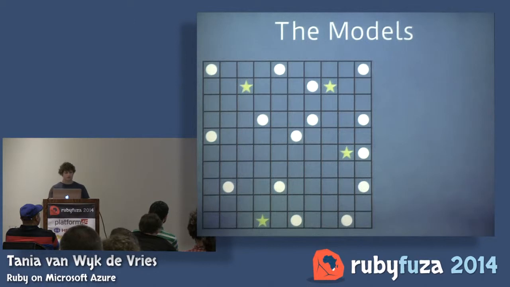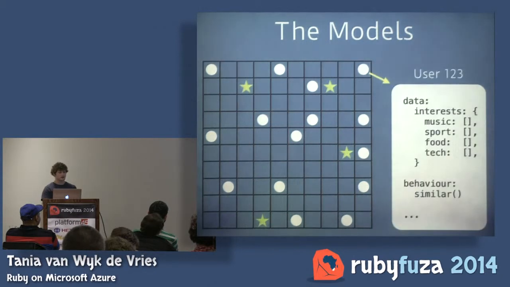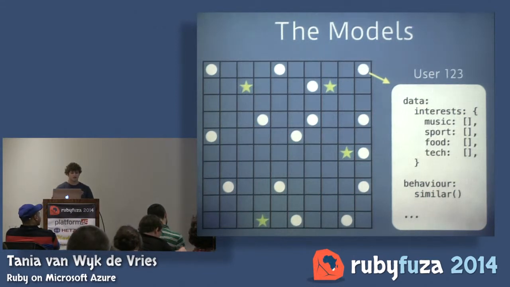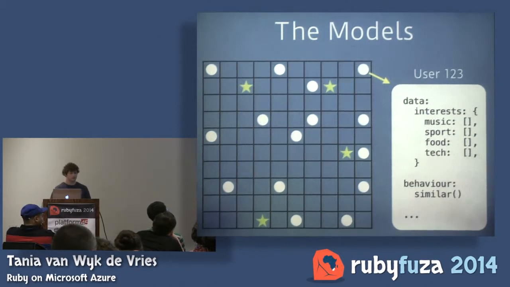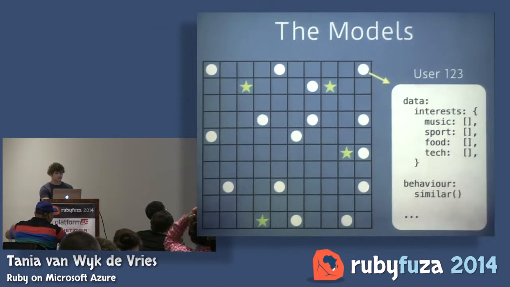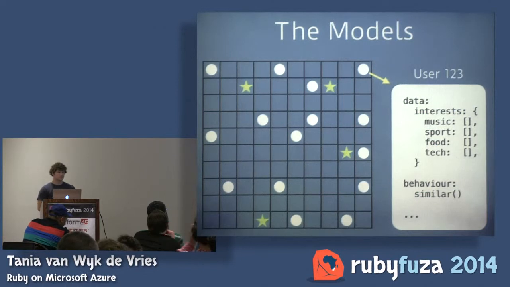So let's start off with a model. If you can imagine the petri dish as a grid that's circular, so if you go off the grid, you come back on the other side. And on the grid, we have these guys, which are the data. The users have interests, and an interest in this case is just simply an array of some type. It's a little bit of a contrived example, but I think it hits home. Everyone knows what a user is, that sort of thing. They have one behavior, which is they are able to determine the similarity of themselves with another one.